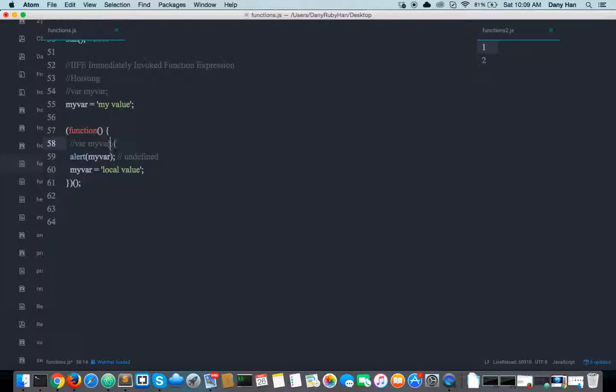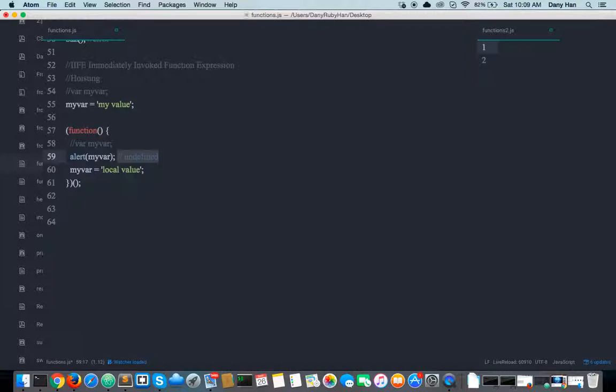We have this variable declaration that we just created, my var, but it doesn't have any value because the value assignment is happening after this code. We didn't get to it yet, so it does not have any value, but we're asking for it and we got it, and we execute this alert function and bam, undefined comes out, because undefined is actually a value that stands for no value.